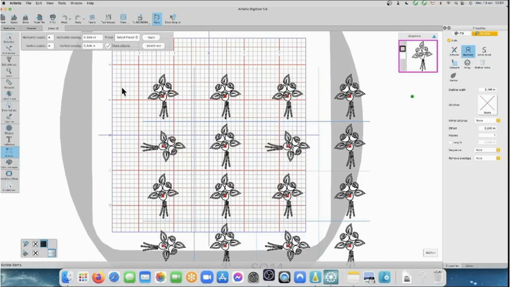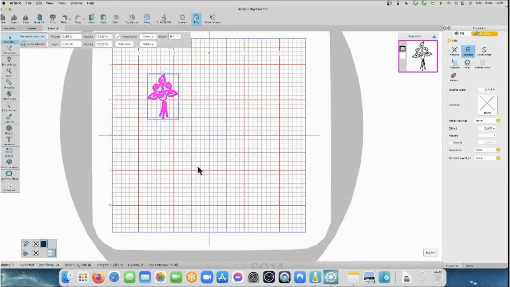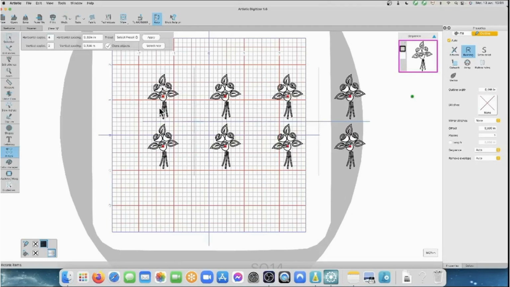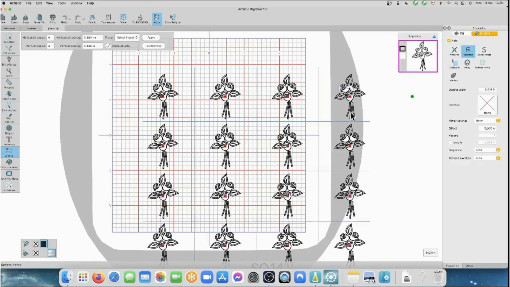Whoa, it's not what I want to do. I cannot undo. Okay, come back on selection. No, I don't want this. Okay, so I'm going to come back, array, and I'm going to ask 4. It multiplied 2, yeah, and 4.